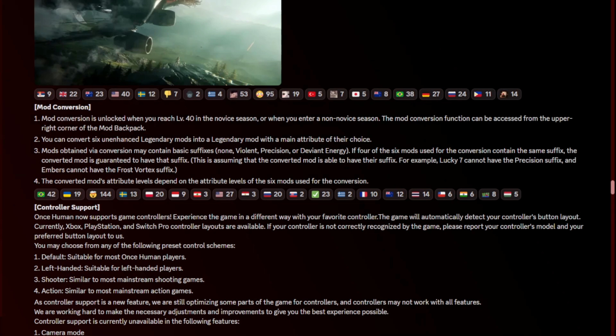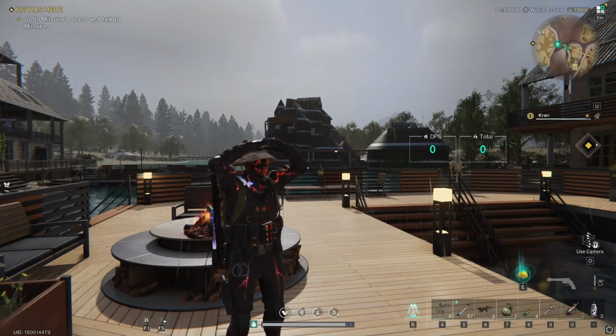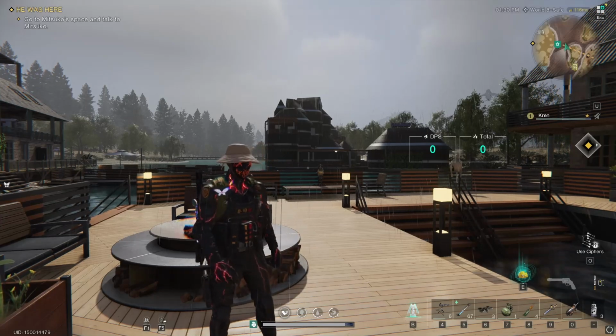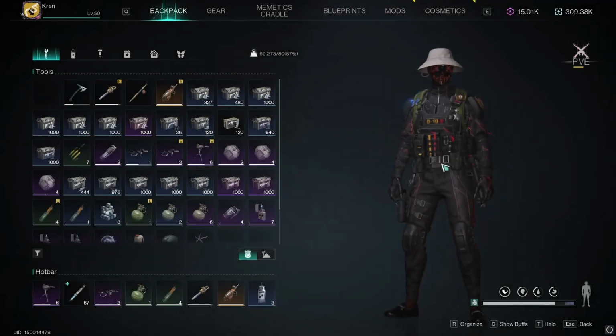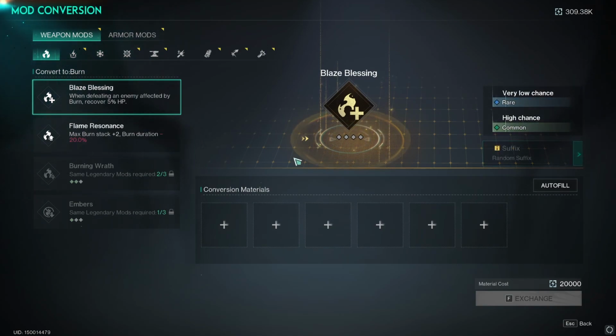Actually, we are in game right now. How about we see if we can have a look at this. So we're in the game, and there is a mod that I'm going to try and craft here. So real quick, what we're going to do is go to our mod section, go to mod conversion, and here we are.